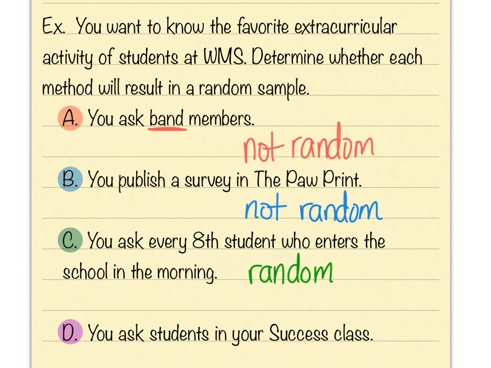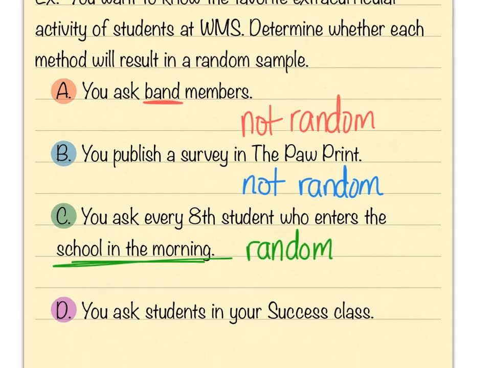Or most people, I guess, unless you're late or unless you have something going on, you're going to walk in the morning. So if you ask every 8th student, you're not just hitting up your friends or the band members or people who read Paul Print, whatever. You're asking every 8th person, and everybody's included or has the opportunity to be included because you're asking every 8th student. And then example D says you ask the students in your success time.